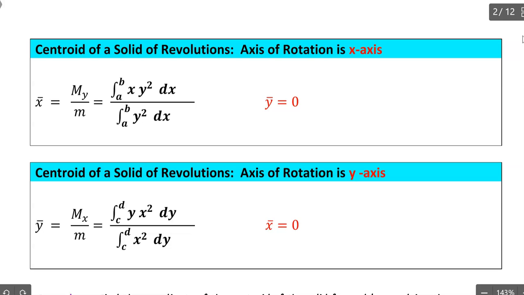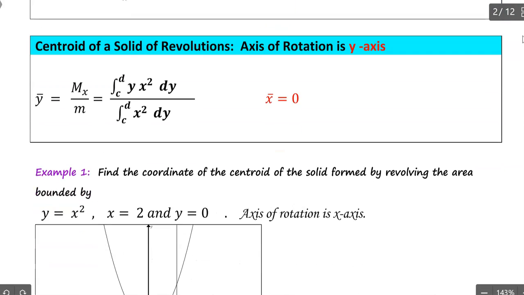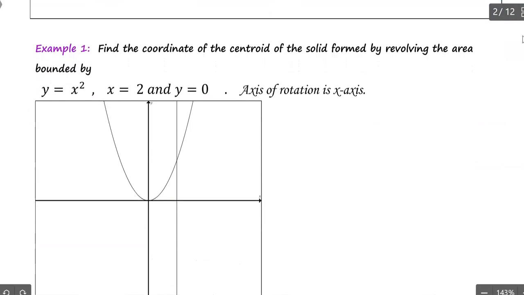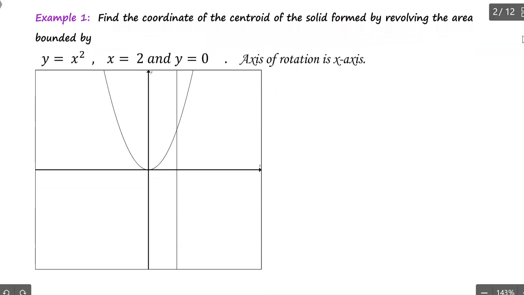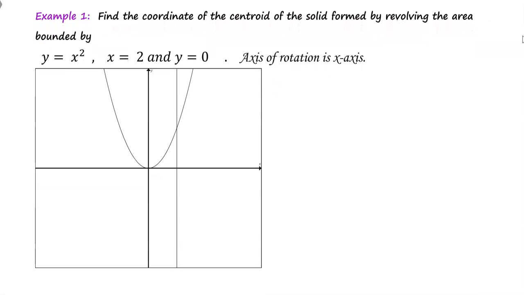Okay. So let's work with a few examples. In this lesson, I will have two examples, and I don't think I will cover both examples in just this one video. So I'm going to work with example 1, and then for example 2, I will continue with the next video. Okay, so basically, if you are finding the coordinate of a centroid, then the first thing you are going to do is you take a look at what axis of rotation is given to you.